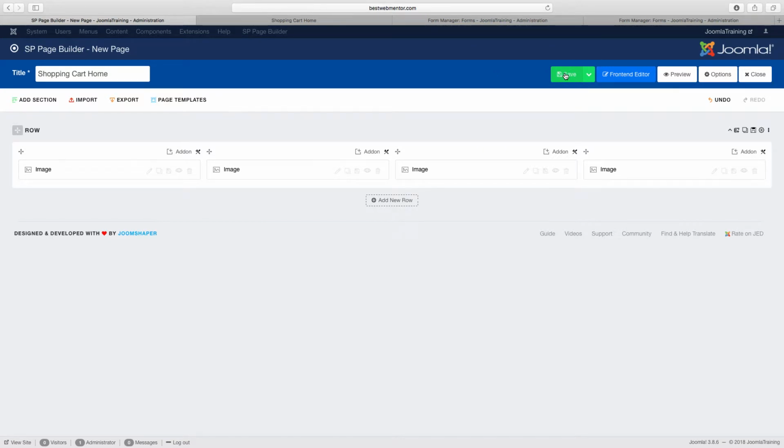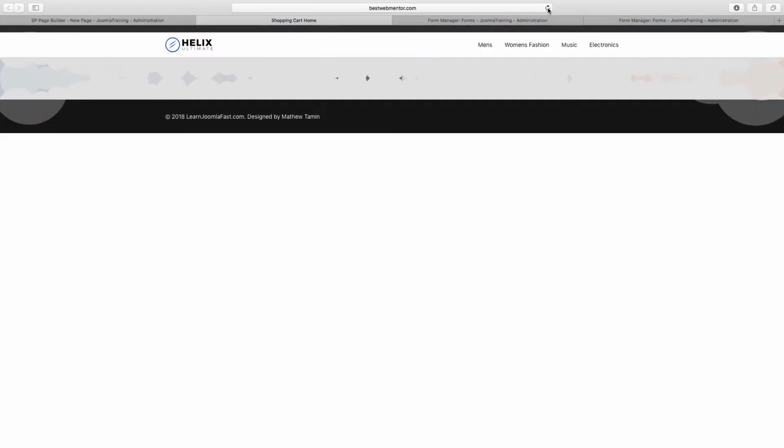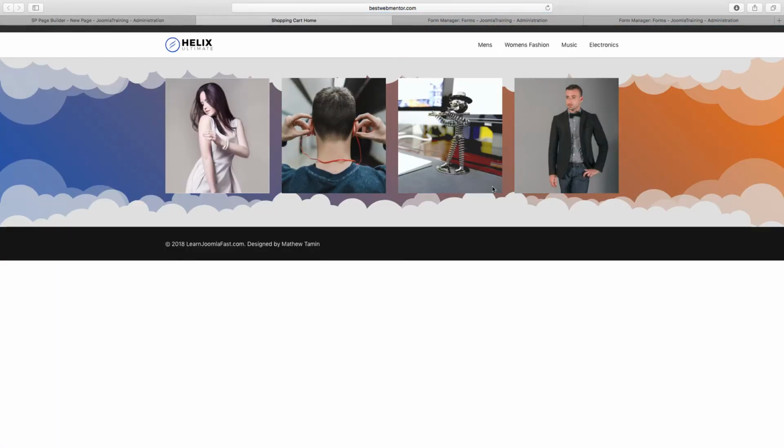So let's click on save now, and we're going to take a look on the front end to see what we've got. So when you go on the front end, let's refresh this. So now we have these 4 categories here that people can choose. And once again, for the design of this, feel free to design it however you want it to be. I just put this here to give an idea of the possibilities for this. So we have these 4 here.